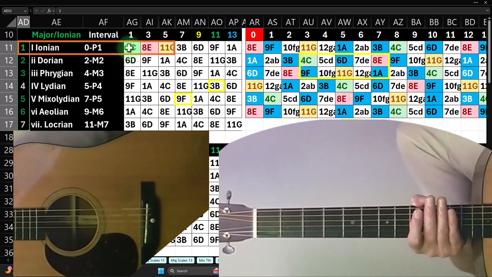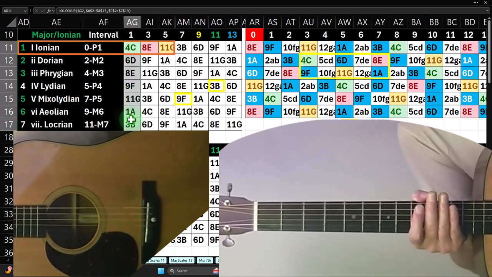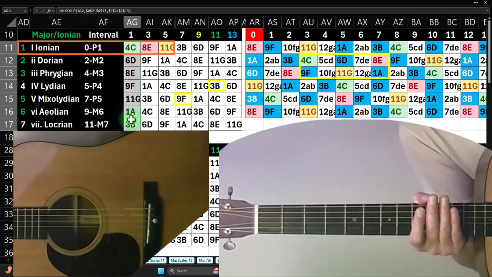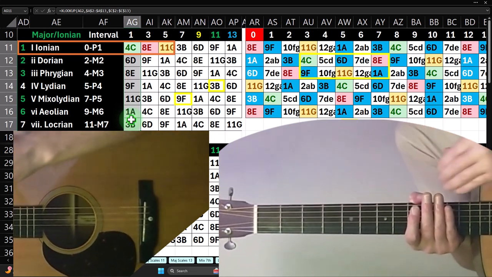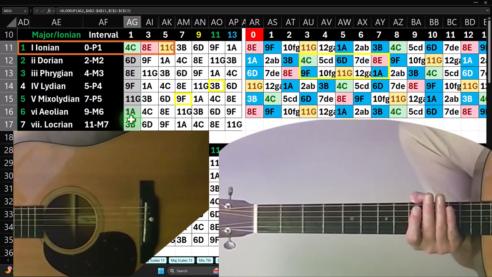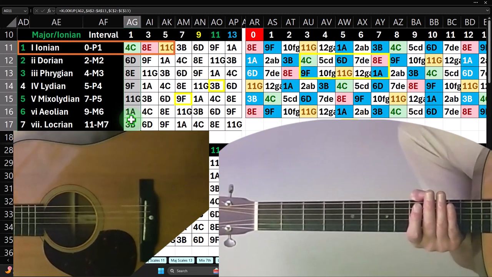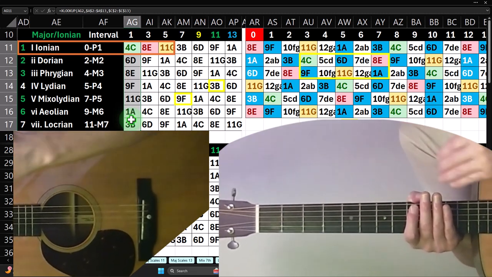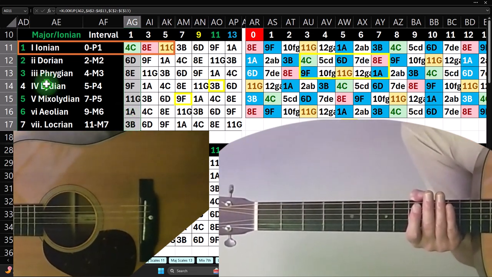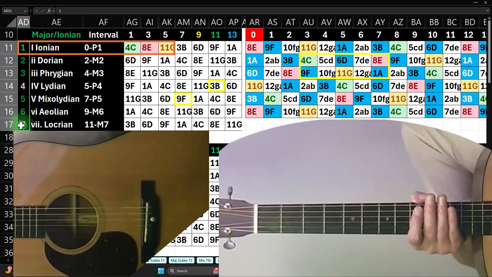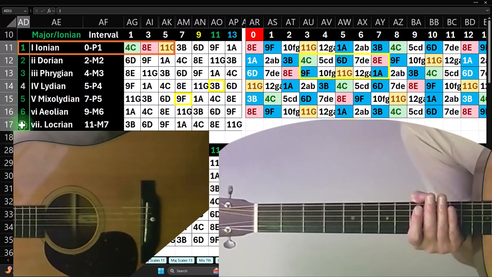It's useful to learn them in the key of C. That's kind of traditional for Western music because there's no sharps and flats, which acts as a nice check figure, especially when you're building Excel worksheets, to see that nothing's out of place. But in theory, all the things you learn here are movable on the guitar. So we're trying to learn it in a way that we can move everything around with the relative positions rather than just memorizing the notes.